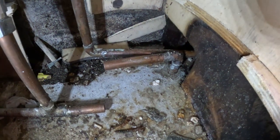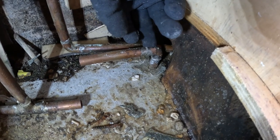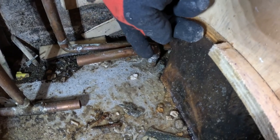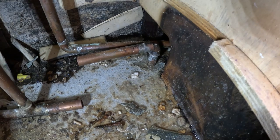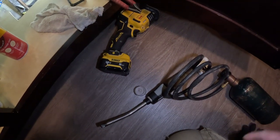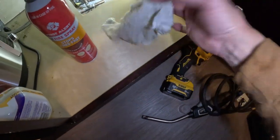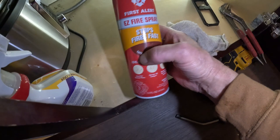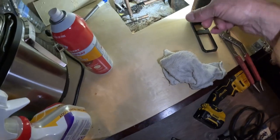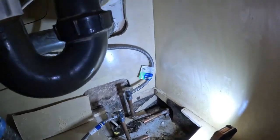Now you can get a little better view of what we've got to do. Heat that up, pull it off, clean it up, shark bite. Let's do this, man. You always want to be prepped. There's my gas can, pliers for pulling pipe apart, wet rag, and of course, fire extinguisher. So we're going to heat this up and pop it apart.